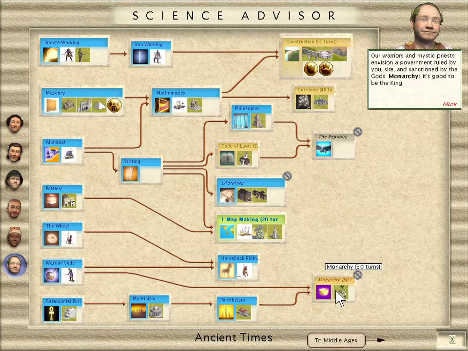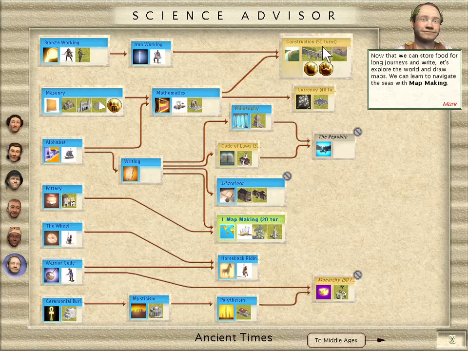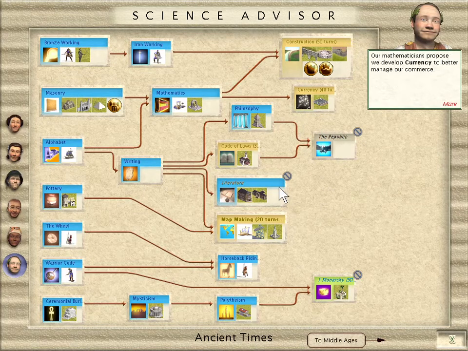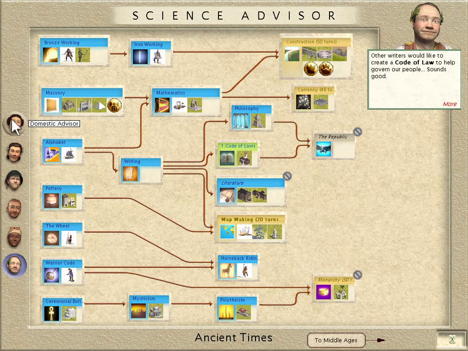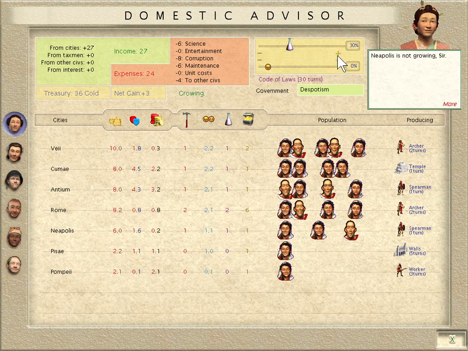So I get monarchy in 50 turns, or I can have construction. Do I even want monarchy right now? I don't. I'll go for code of laws. Could be helpful.